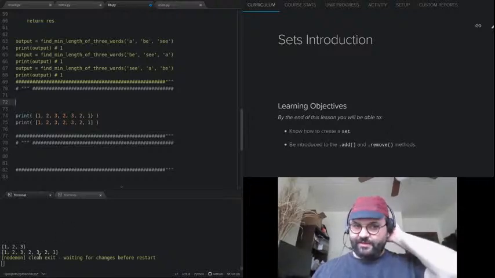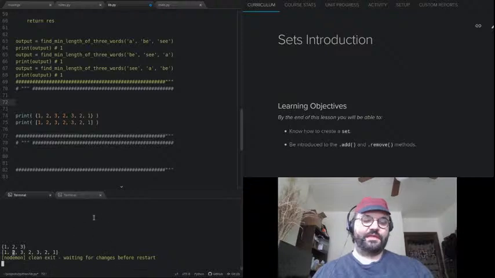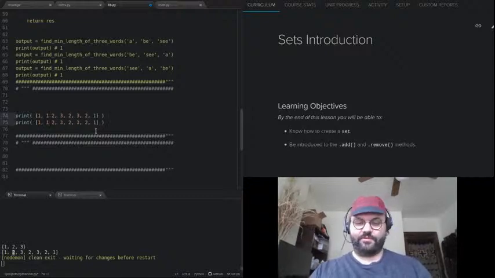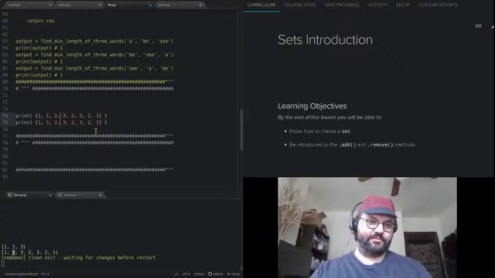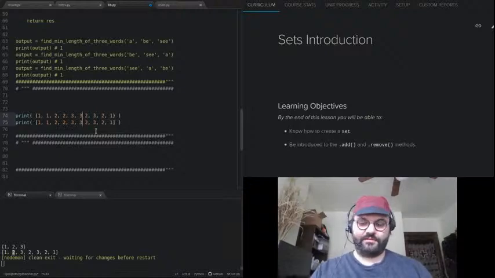So you can see all of the duplicate elements in my list, and maybe I can make this a little more obvious. Let's do 1, 1, 2, 2, 3, 3. Like that, right?